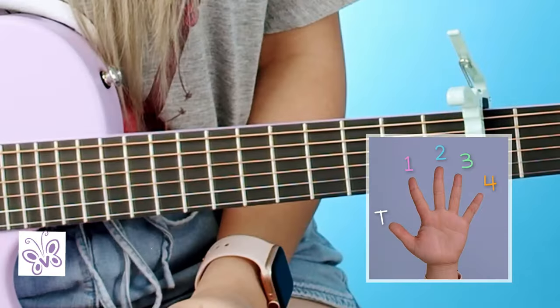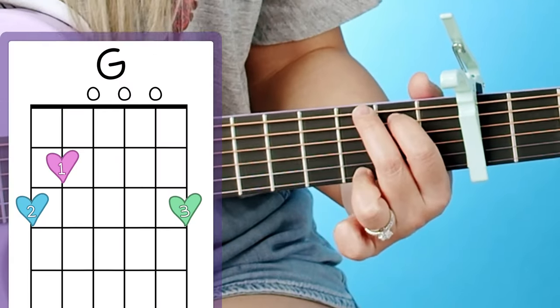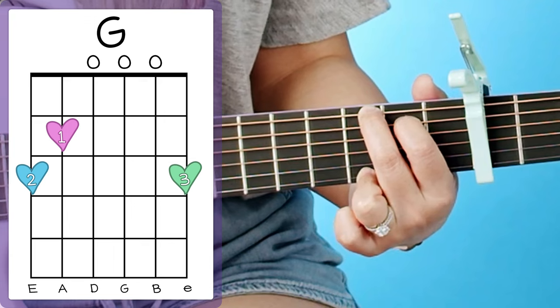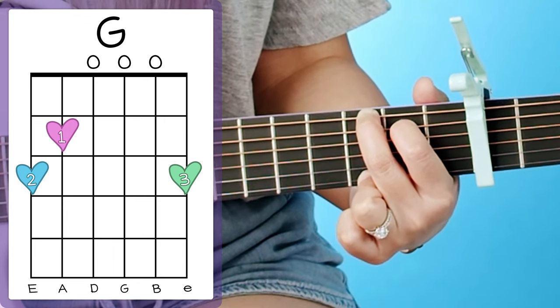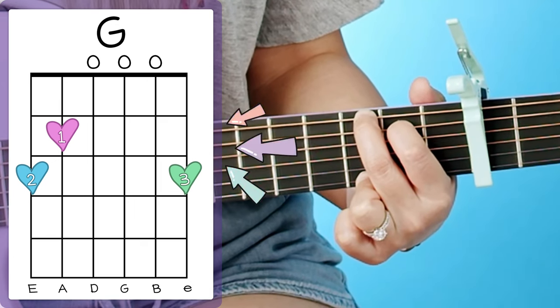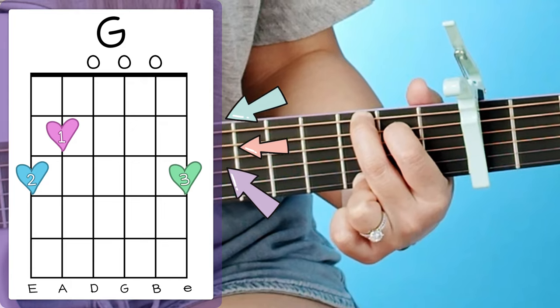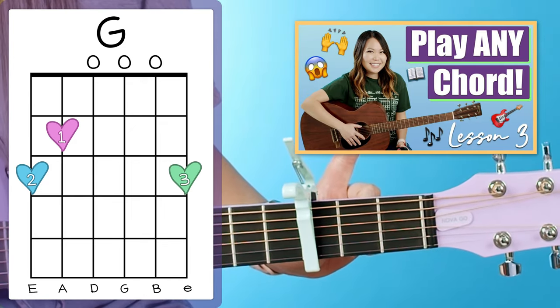Alright guys, so I've zoomed in a little bit to take a closer look at these chord shapes. We're going to start with our G, which looks like this, and sounds like this. And by the way, if you don't know how to read these chord charts that you're seeing on screen, I do cover how to do that in my beginner series, episode 3, so I'll link that right here for those of you who need it.